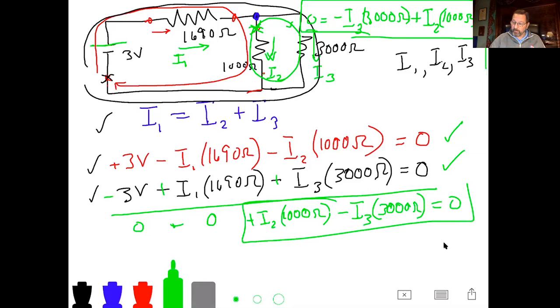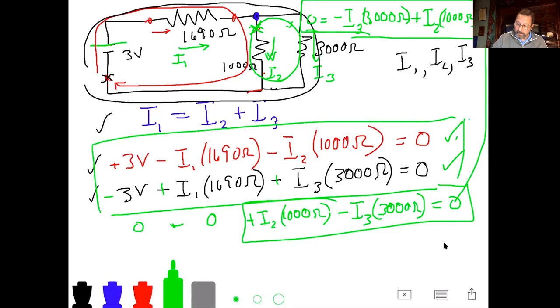What a mathematician would tell you is that third equation is not linearly independent from the red and the black equation. It's just a linear combination. I added things and I got the same one. So you can't solve this problem by merely looking at the three loops that I've highlighted here. You have to have one junction equation, and then any two of the three loop equations, because in this particular circuit, there are three loops, and I've gone through each one. And so I guess the only step left is to solve this system of three equations and three unknowns.